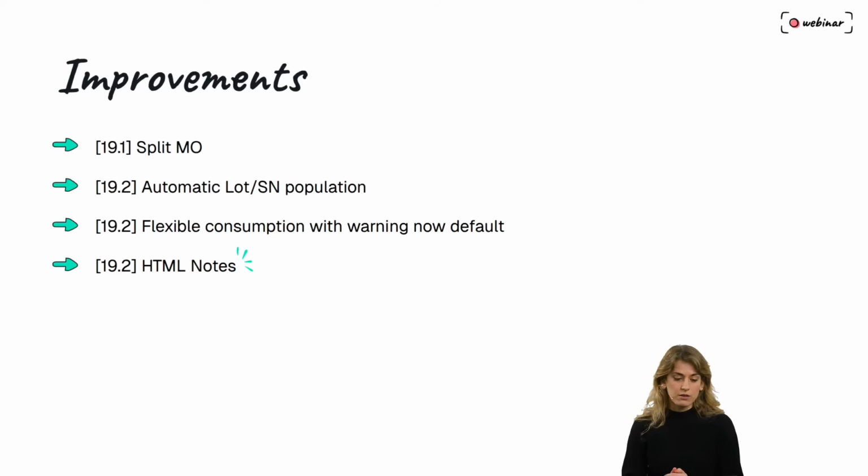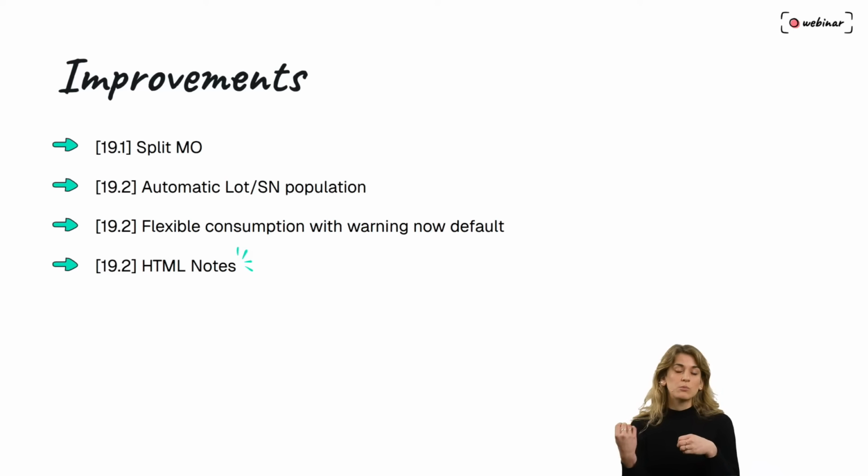And finally, in my opinion, the best feature of this block, at least, is the HTML notes. So in version 18, we added a new field called notes on the manufacturing orders. This would allow users to communicate a bit back and forth from the manufacturing backend to the shop floor. It was already a really nice improvement, but now we made it even better because now this field is an HTML field. So it means we can not only put a text, but we can put really basically anything we want. It can be a picture, checklist, PDF, so that it's always there on our manufacturing order and in the shop floor at any point of our process.